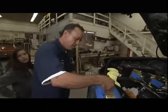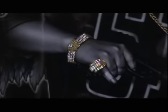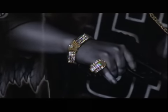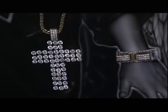We kind of put this together, and then I said, hey, what if we put jewelry? I used to see people walking around with shirts. Mm-hmm. And kind of had a little rhyme. So I said, what if we do that to a mural? No one's really done it. And that's been my personal jewelry that I used to wear. So I took my old ring, put my ring on, chain and bracelet and a ring, and threw it all in. Probably spent maybe about $20,000, $30,000 worth of jewelry and put it on my car.